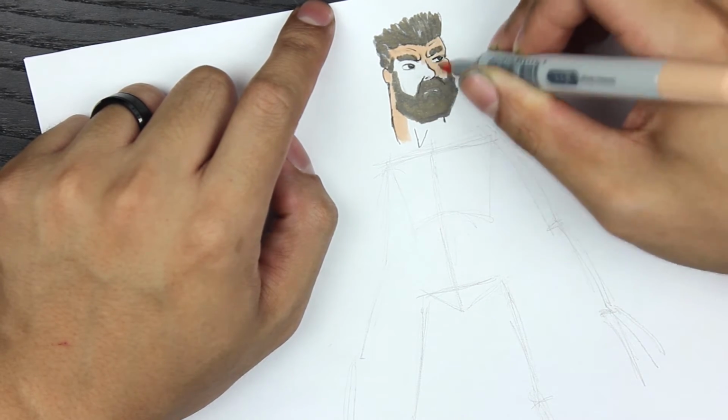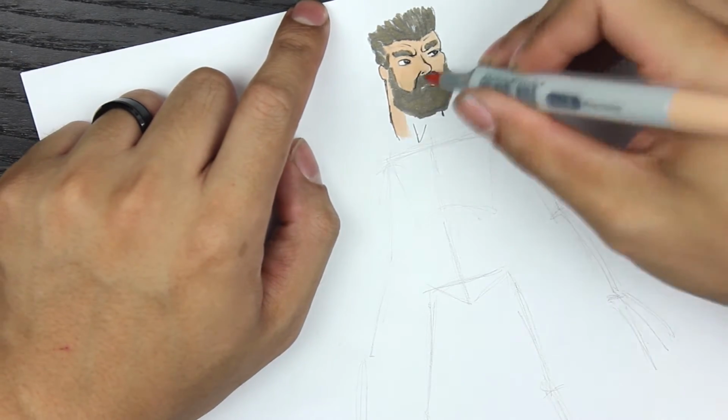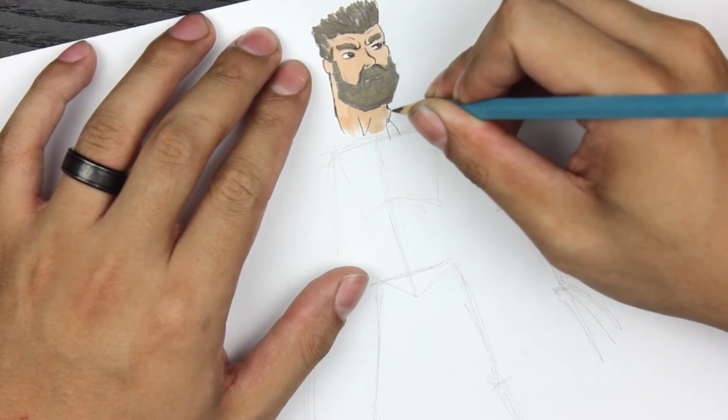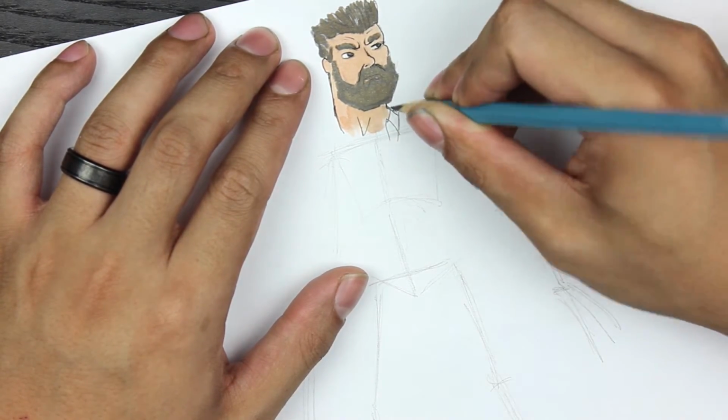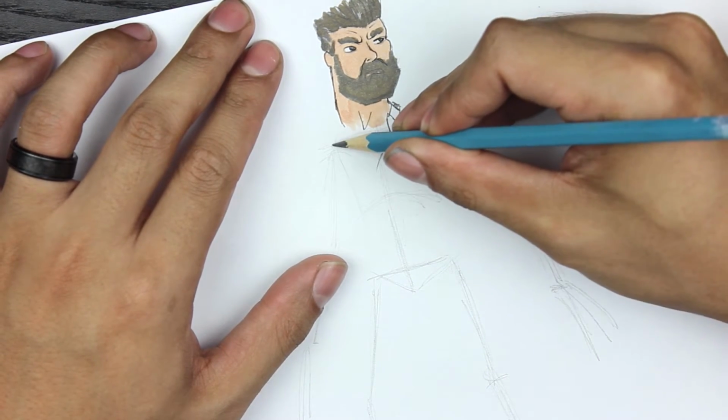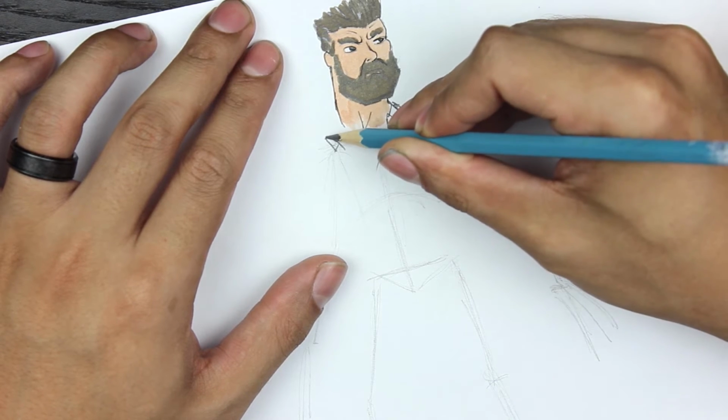I wish I gave it more time to dry, but it's okay. At least I know where the skin tone is going to be. And I stopped right there for right now because I need to draw the rest of where the body's going to be. His skin tone is going to go down a little bit further, but I want to make sure I'm not covering the important parts that are white. So I'm going to keep going.